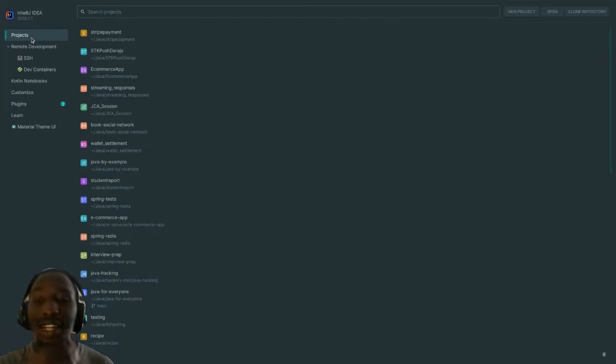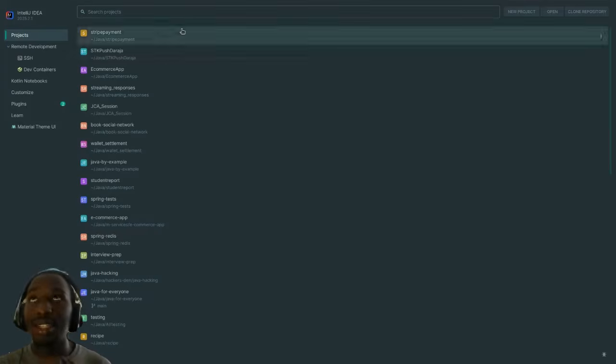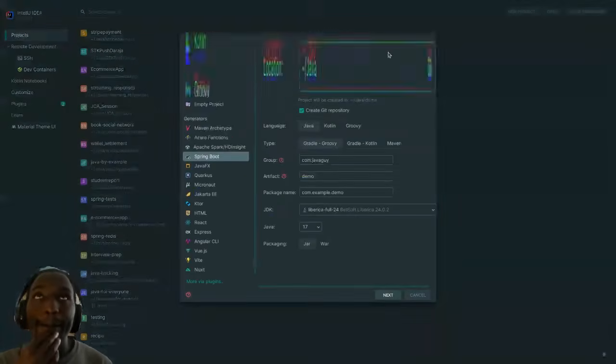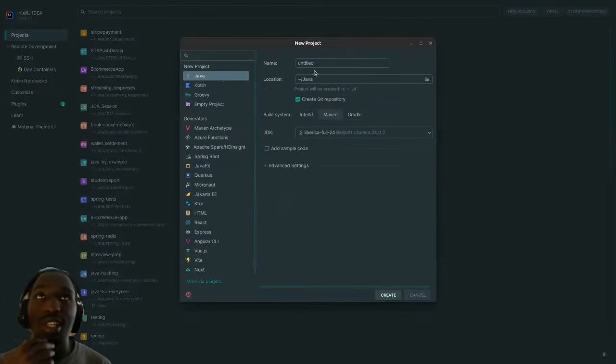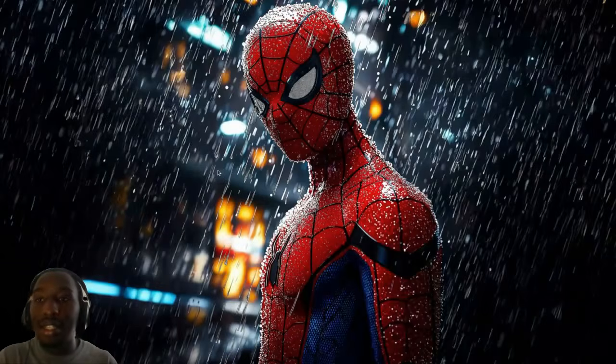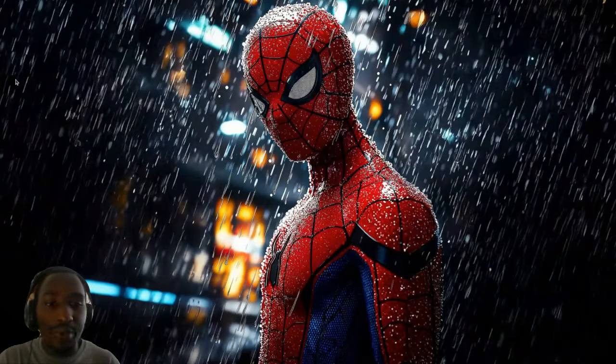So ideally, what you need, like I said, I already have those installed. The JDK, and the IDE I'm using here is IntelliJ. You can also use VS Code if you'd like to. Awesome. So I'll just come over here, create a new Java project, and I'll just call it intro to Java. Then you click enter, and then voila. There are things I skipped here that I'd want you guys to understand a little bit.